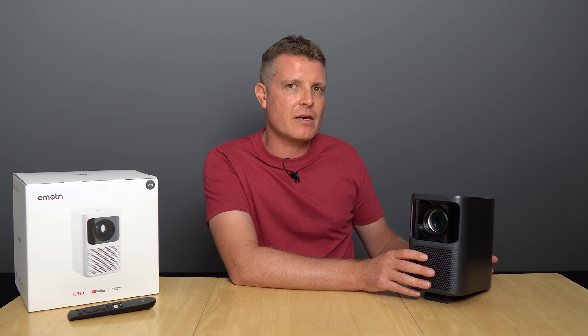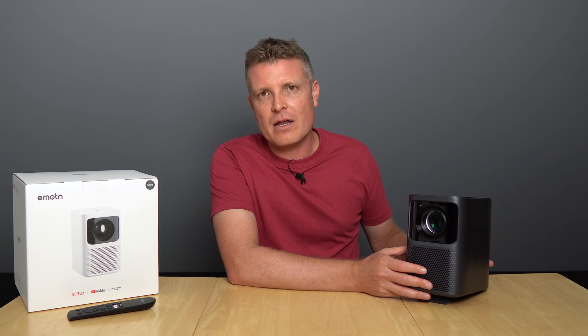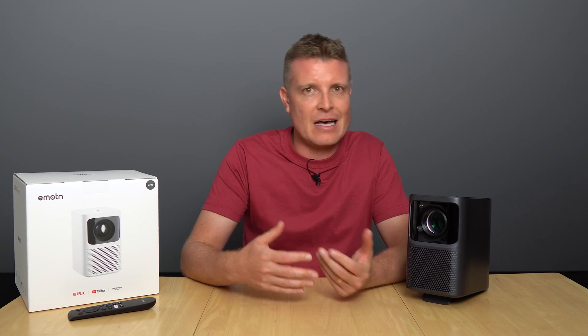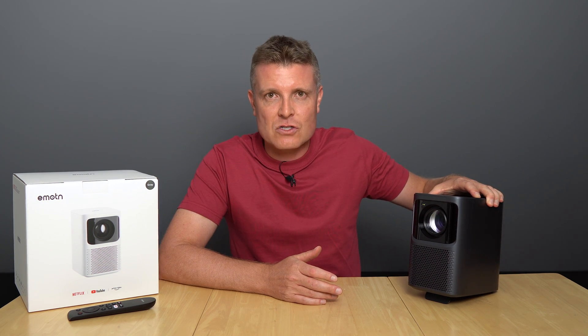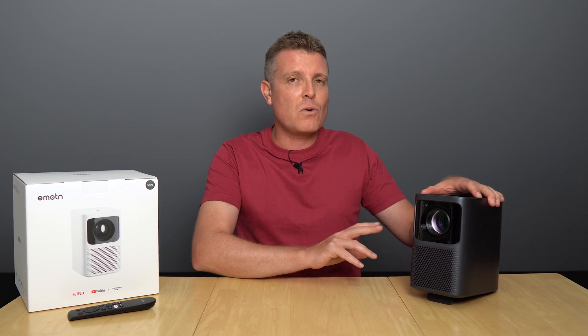For the price point I cannot really complain about the image quality — the contrast, black levels, no annoying speckle or color fringing, good gamma and contrast for this price point and style of projector. It's LCD/LED with a 30,000-hour light source and sealed against dust, so great for longevity. The auto keystone and autofocus work really well, the 5-watt built-in speakers sound fine, the Linux UI is very fast and snappy, and Netflix and Amazon Prime Video work great in full HD. It also supports 5GHz Wi-Fi for fast streaming.